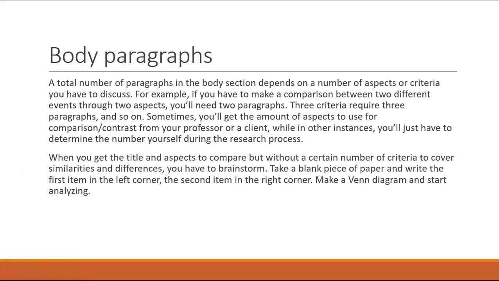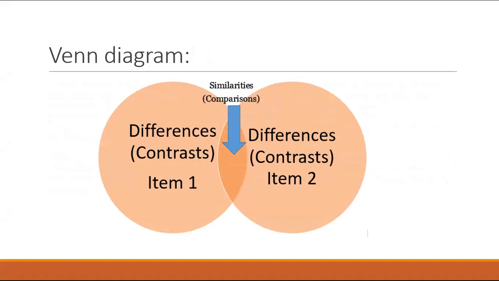So in the body paragraphs, you need to compare the different qualities of two subjects, and you have to create a rough idea of how many traits or characteristics you are going to touch and write them on the piece of paper, so that you know these are similar aspects, these are different aspects, so that it's easy for you when you're organizing them in a body paragraph. Let's see, what is a Venn diagram? This is a Venn diagram, okay? So it might give you a big advantage when you're writing similarities and differences, right?